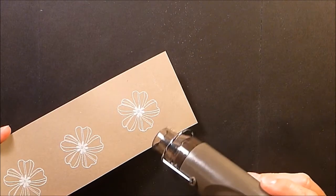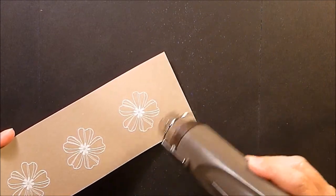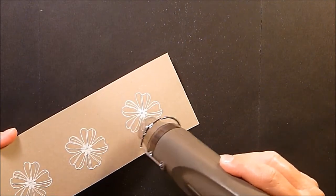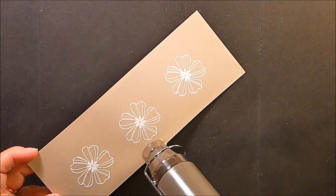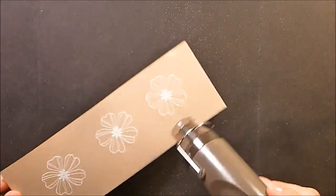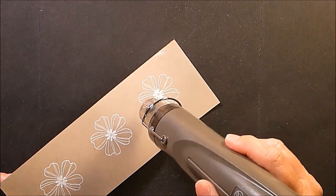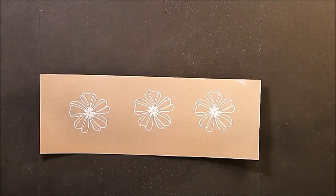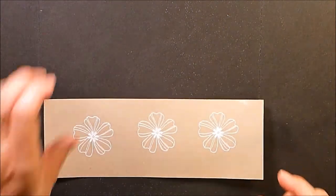But if you watch, the image will start to get glassy, and you want to keep moving your heat tool around so you don't scorch your paper. You can see that it's starting to turn a little glossier and a little more white. And it's like magic. Most people love to emboss, and it was probably one of the big things that got a lot of people hooked on stamping 20 years ago, and we didn't have these fancy tools back then. So you're going to have heated that up and embossed your image. You can see that the heat tool will make your paper a little curly.